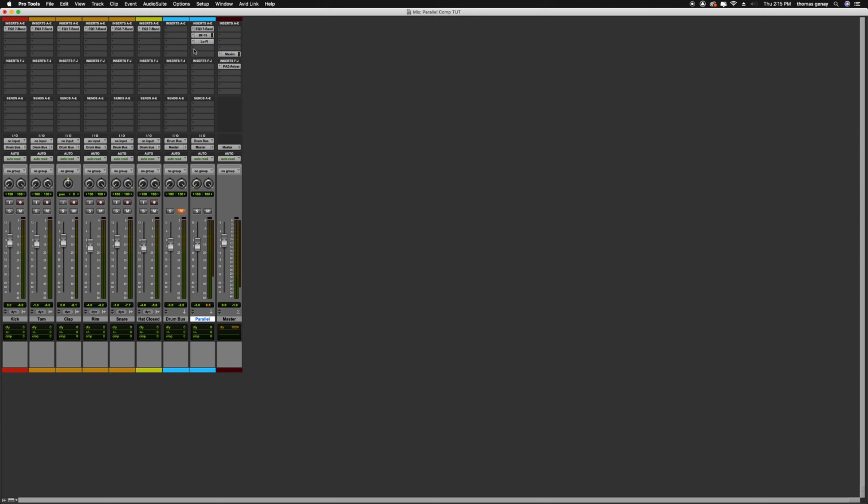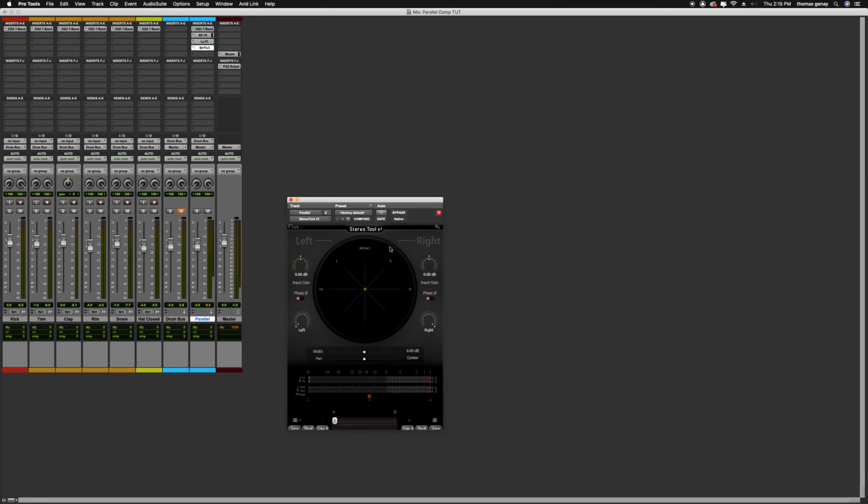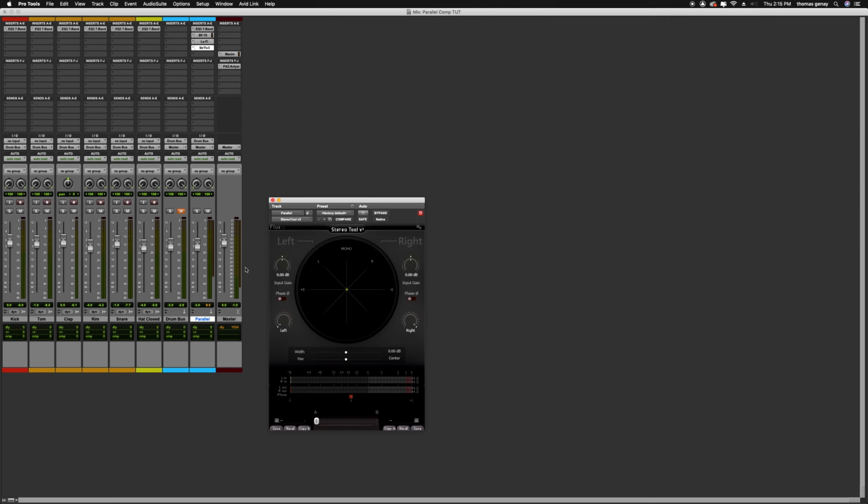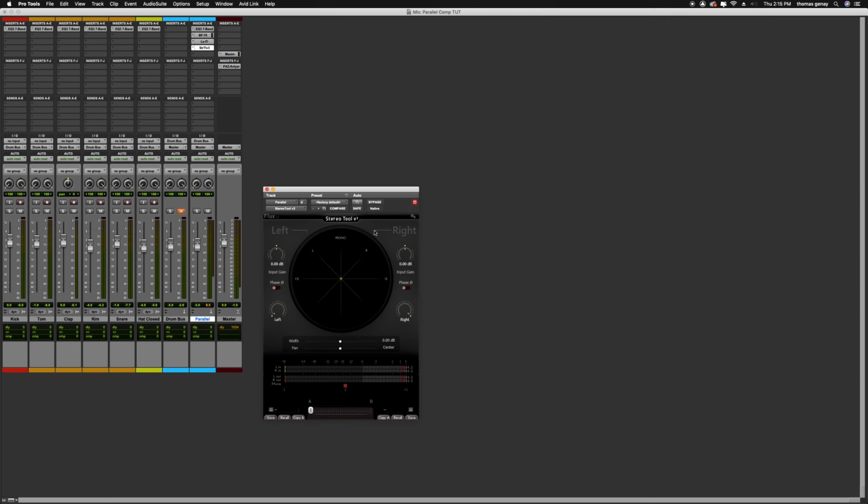Moving on. Also, this is pretty fun to do. Just some sort of stereo enhancement as well. This is Stereo Tool by Flux. This is a free plugin. I actually made a video with this in it, like the top 3 free plugins that I use. This is one of them, being Stereo Tool. I'll link it in the description box below. Check it out. Again, it's free.